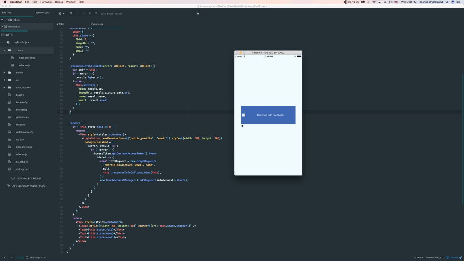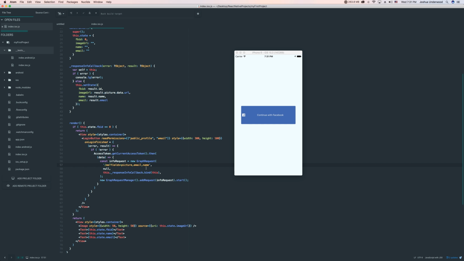But anyways, once we approve the app, login will finish, and public profile and email will be passed back to this function. At that point, we will make a call to get current access token, and the reason for that is that we need specific permissions from the Facebook server to take information, which will be picture, email, and name.